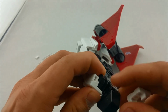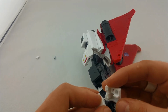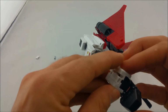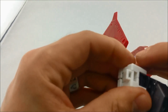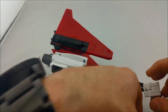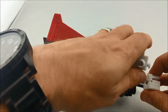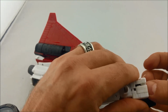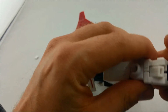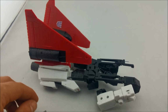To do that, simply line up this hole and this one. And snap those back together. You've got a mushroom peg here on the bottom of the arm. So once you have your alignment kind of set, just slide this back up in here and make sure that everything is properly aligned, and we're back together with the arm.